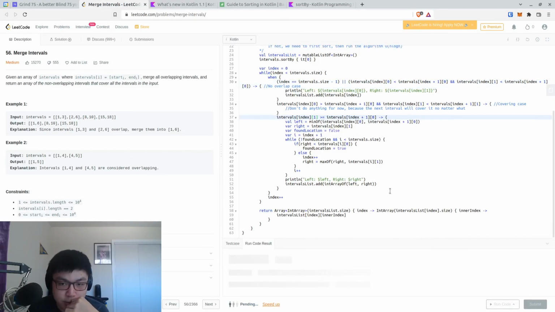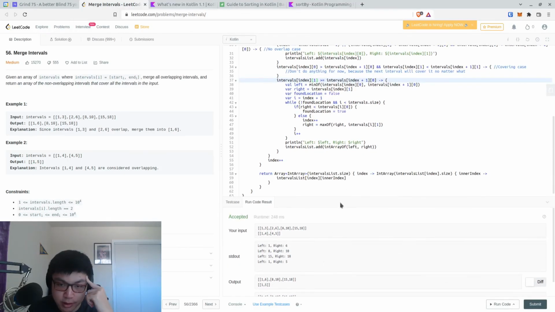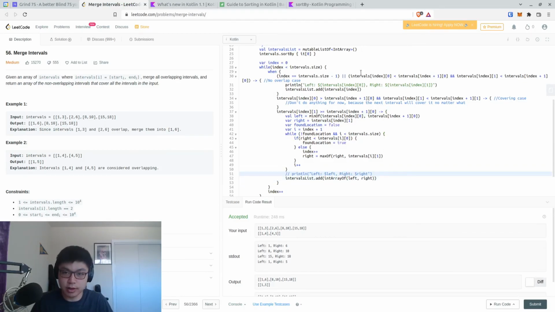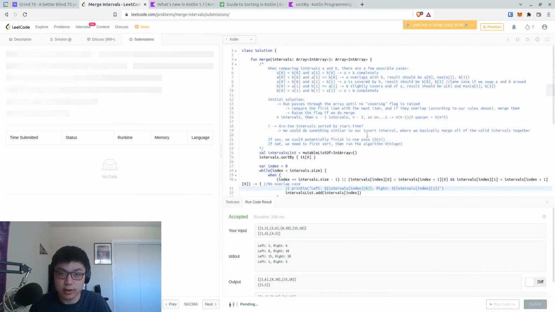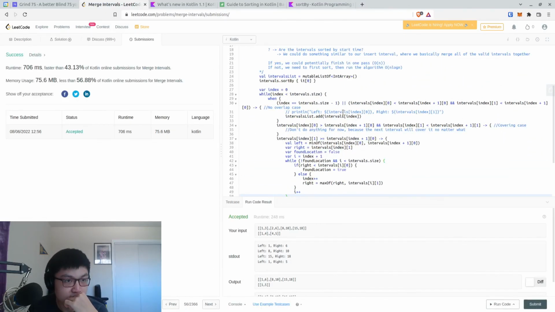I think we're at the point where we could actually try to go for our first submit. Things seem to be working fine for now. So let's comment out these print lines. Let's toss in a submit, and let's see where we end up. Okay, not bad. Pretty alright runtime, pretty alright memory usage.